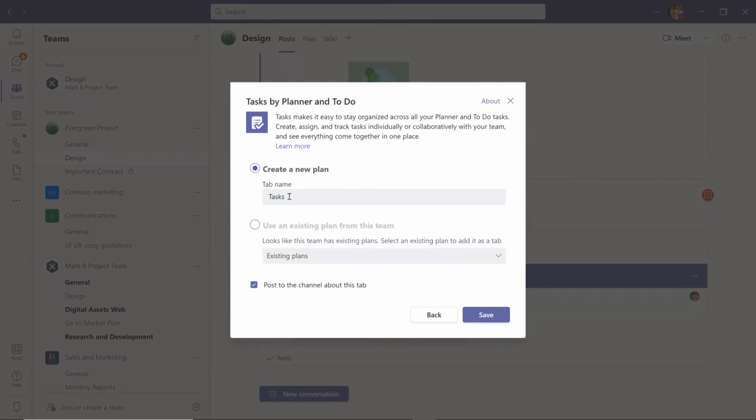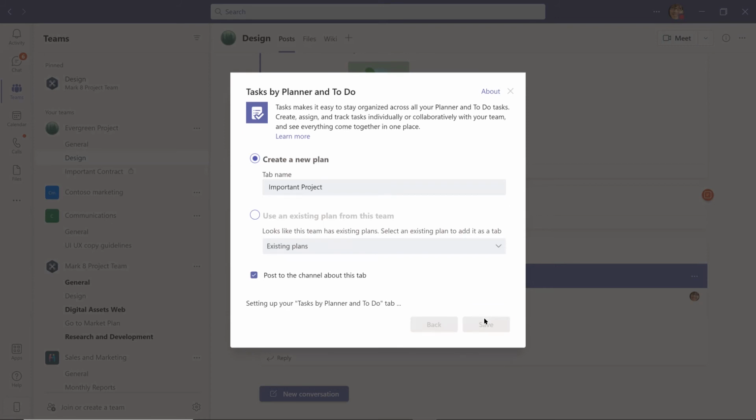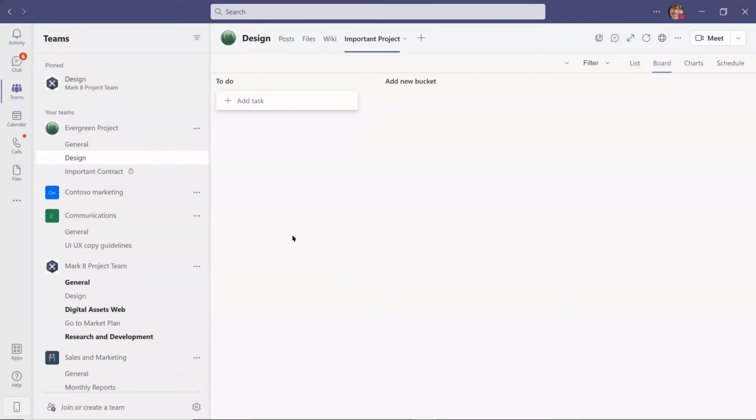So this particular plan is, okay, my important project. I will post it to the channel. We'll create it. So you can see, once again, the same environment.